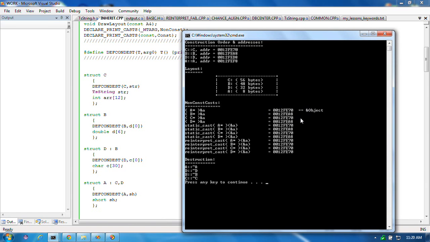Now here's what I'm talking about. The address of the object itself is this 70, okay? And that can be read off from the construction. The C-style cast, which I previously thought did nothing, I thought it was the same as this, does not return the same answer for different casts. If I try a C-style cast of this guy to a B star, I get A8, which is the address of the B. So it actually does give me a pointer to a B, ignoring C.